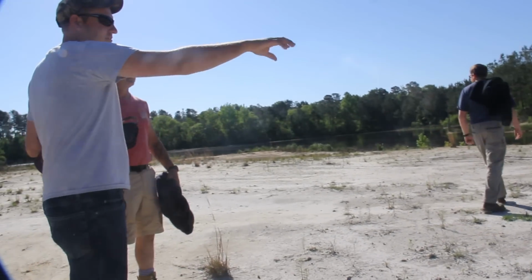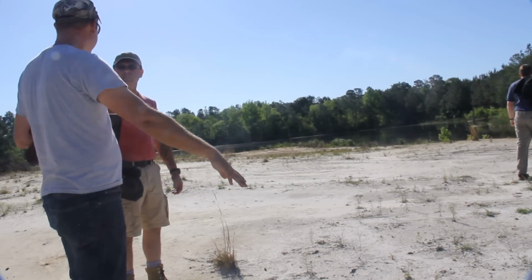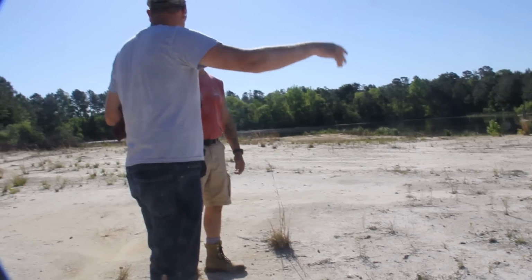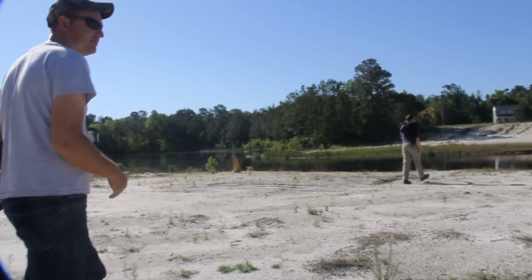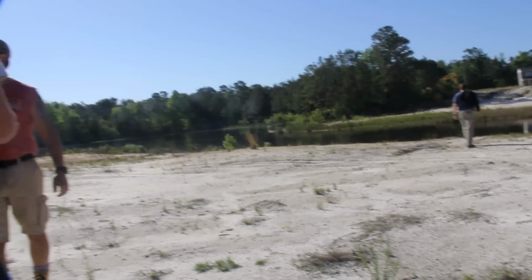So if you just start digging, that way you don't get over here and you're 2 foot above the water. You're like, oh crap, now I got to go back. Oh, go back again, yeah. Just start right there at the water level and just make your cut back, until for some reason you get to right there and you've got all the dirt you need.